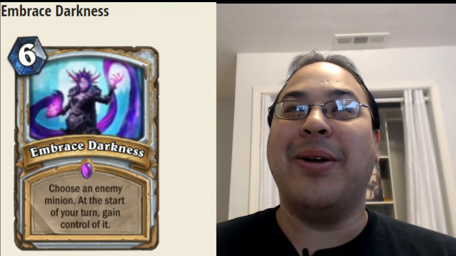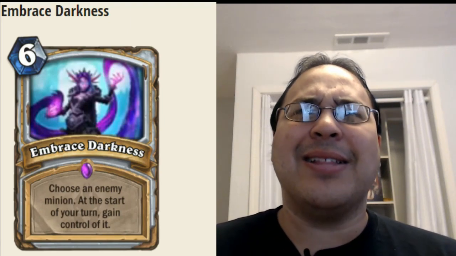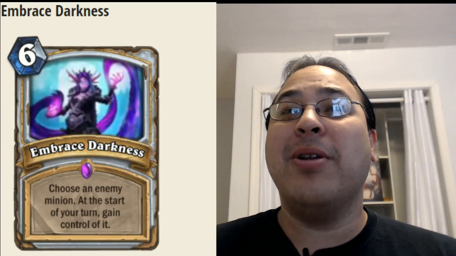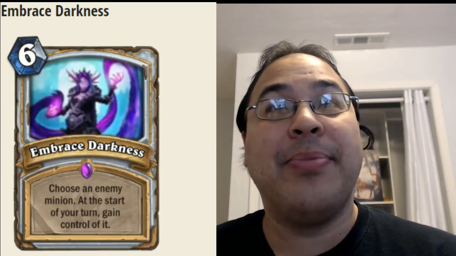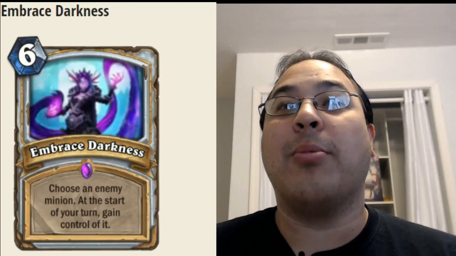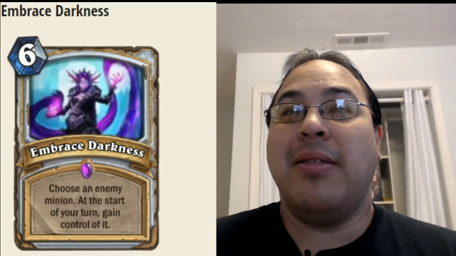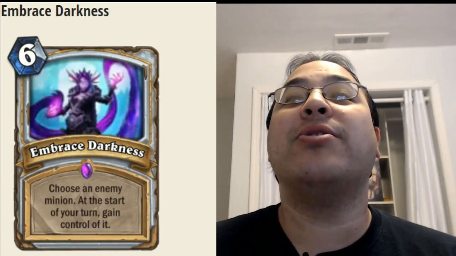So think about what this card actually says. Why is this card better than something like Corruption, which has the same sort of idea? Destroy a minion at the start of your turn. Well, your opponent knows, okay, my minion's going to die. So guess what I'm going to do with my minion? I'm just going to go face, or I'm going to make an efficient trade, and then it'll die anyway. And then you don't get anything.